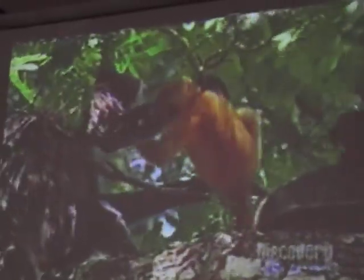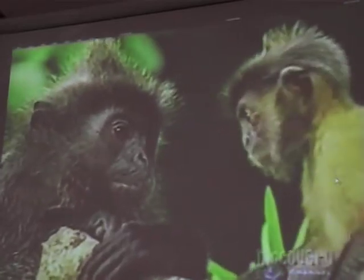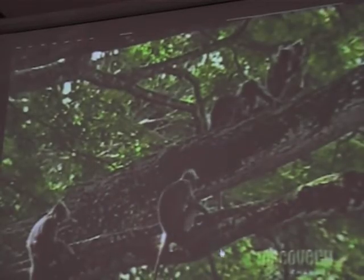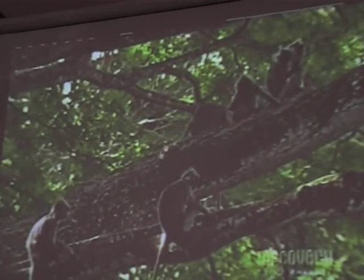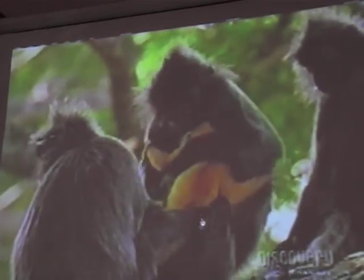Now, this doesn't have any audio, but this is a group of monkeys. This lady studying them, this is from the Discovery Channel. In this group of monkeys, all the babies are gold-colored. And they're not reared by one parent, they're reared by the entire group. And so the gold color of the babies helps the rest of the group know which ones are the babies and tell them from the adults. You can see them very easily. And so she's working with this group, and I don't know what happened to the audio here, but you can see they share the babies and take care of them.